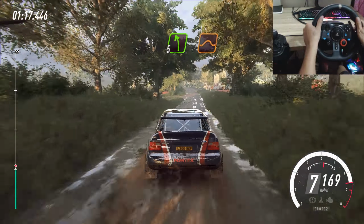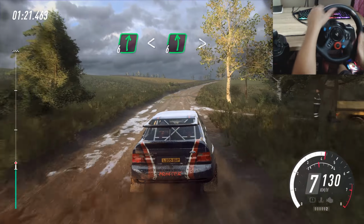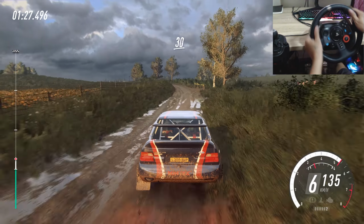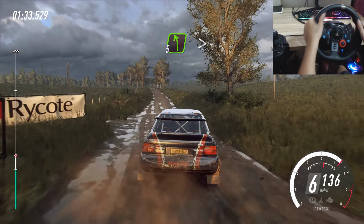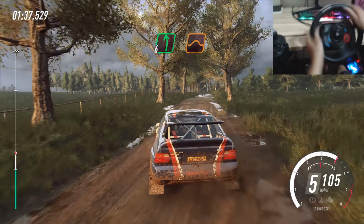Turn, 5 left of a jump crest, and 6 right long, opens of a crest, into 6 left, extra long, tightens 5. 30. 4 right of a crest, narrow, 70. 5 left, tightens narrow, and 6 left of a jump.